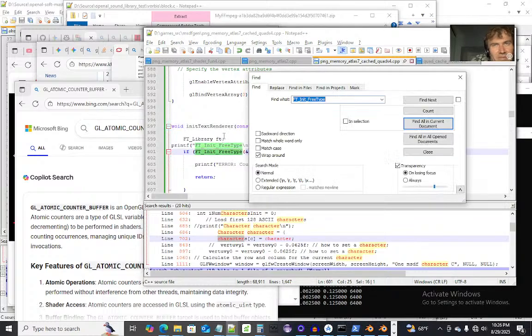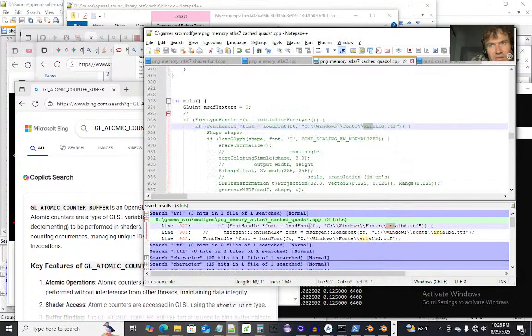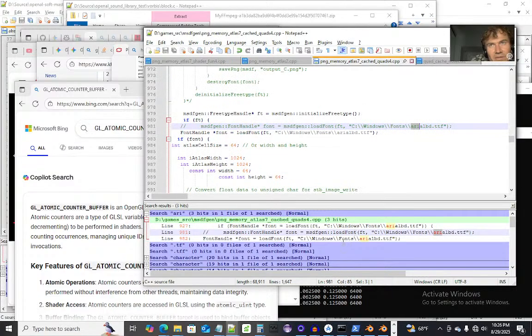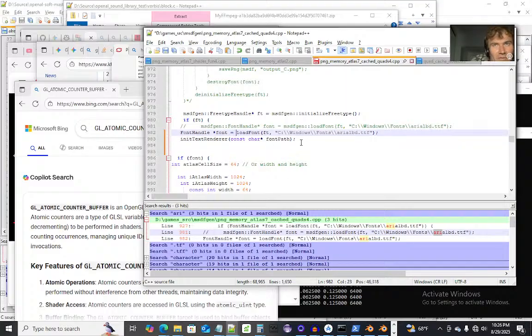All right, where is the font? So we want to do it. What? How did it not find that? It's loading the Windows font. Alright, so it's kind of funny we have to load the font twice. I wonder if it will collide for opening the same file at the same time.